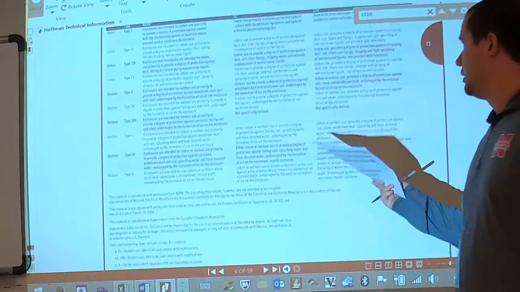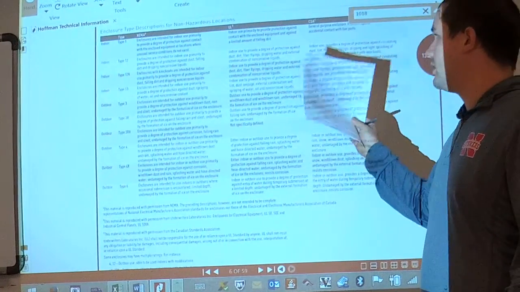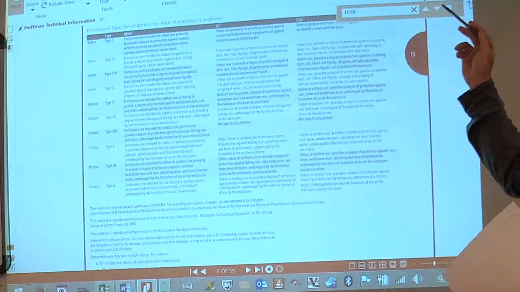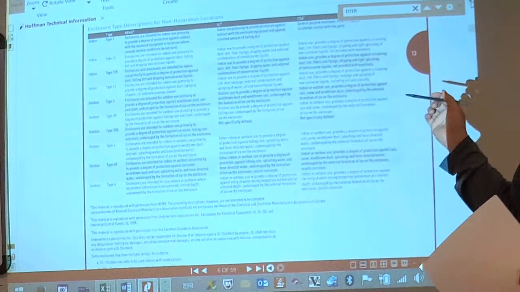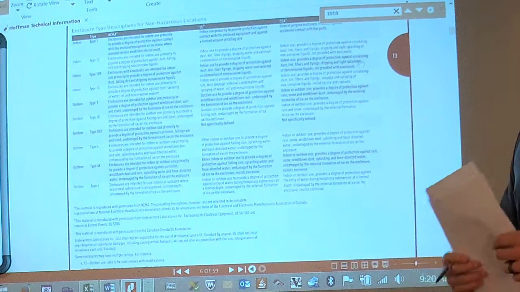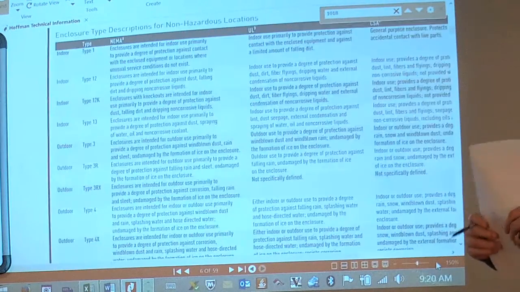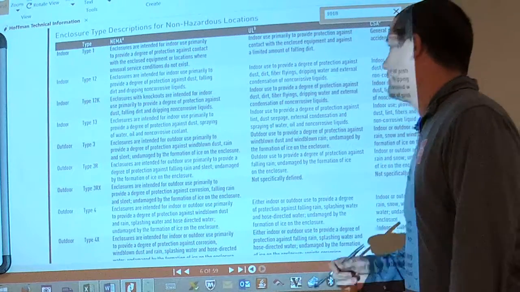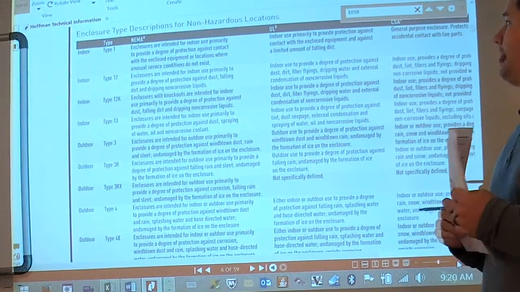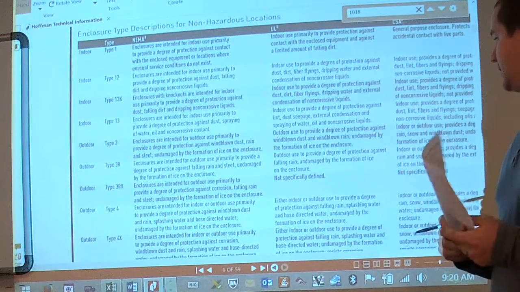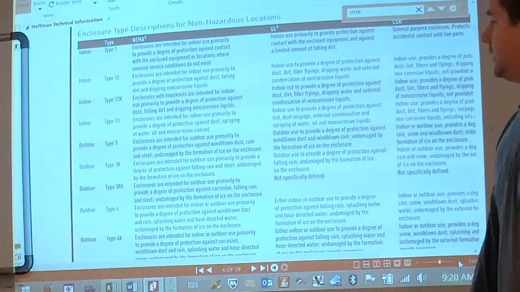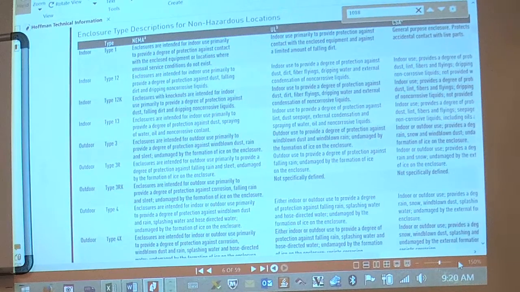So right here is just a chart, your standard NEMA ratings, type 1, type 12, type 12K, and so on. But it's good to know that it doesn't necessarily go 1 to 12, with 1 being your least and 12 being the best. Type 1 is just your standard enclosure. It's going to protect you from making contact with any electrical circuits. It's going to be your basic, bare minimum anytime you need an enclosure. It goes all the way up to 4X. In between, if you have any questions, you can refer to it. It's going to give you all the information you need.